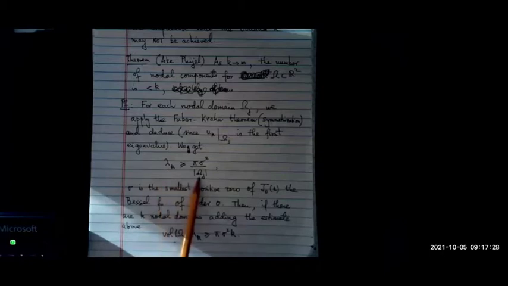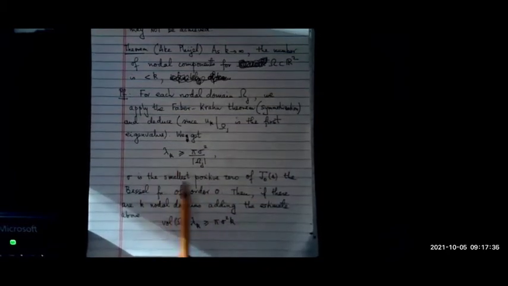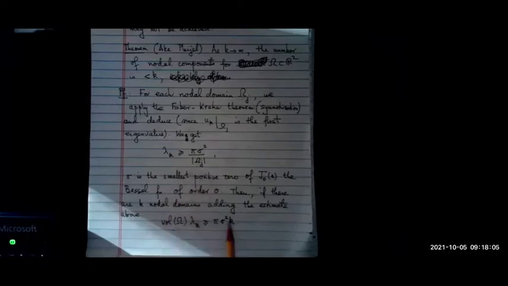This is the eigenvalue, this is the volume, and here you get pi sigma squared. And what is sigma? Sigma is a number which will appear later, but it is the smallest positive zero of this Bessel function. It has to do with the fact that when you're looking at a disk, the first eigenvalue of the disk of radius 1, and then you get this number sigma. So move this omega_j over here and sum over all nodal components. If you sum over all nodal components, you get the total volume of omega times lambda, and here you get pi sigma squared times k, where k is the number of nodal components, by contradiction. So you're assuming that there are exactly k nodal components by Courant. And so if you sum, here you'll get the volume, here you will get k.